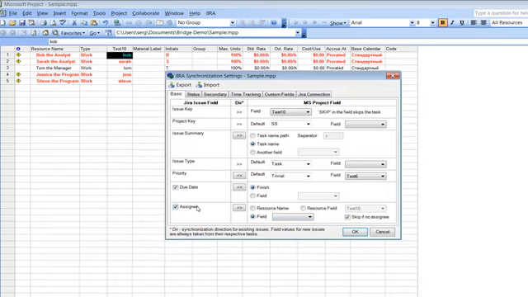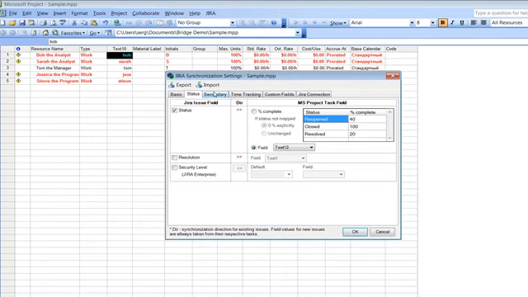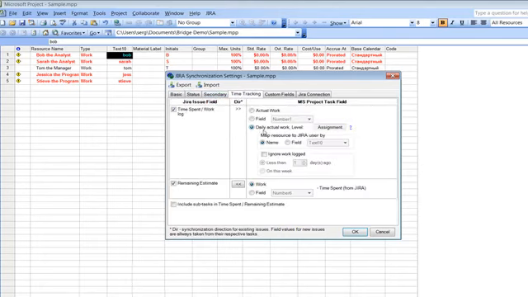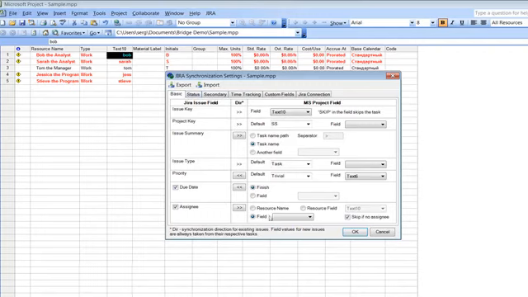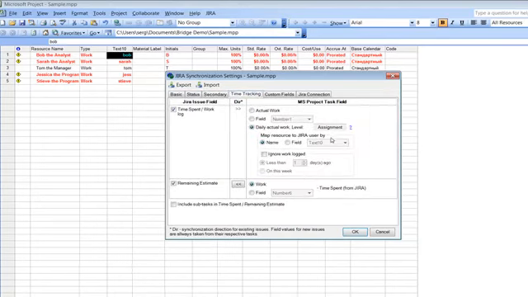So in this case, I won't map the assignee to resources. I can map them just to a task field of a particular task. And the setting is also used for time tracking. So if you select the field here, then the actual work is tracked on assignee by assignee basis.